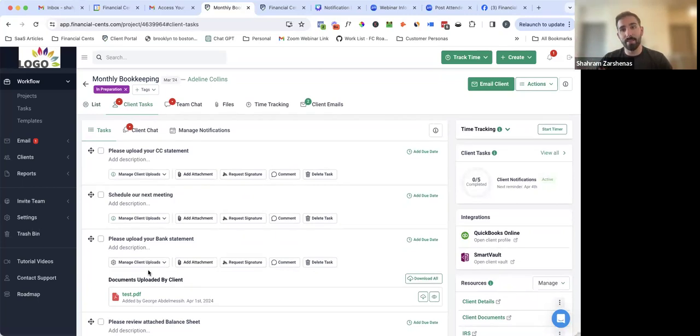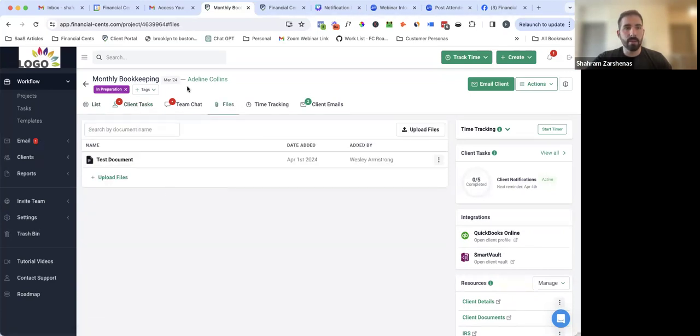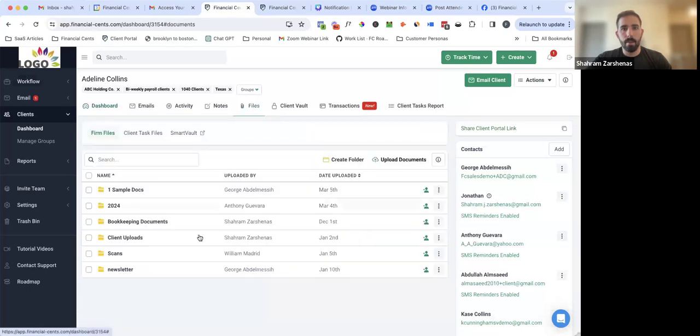And then lastly, if you do the integration, you can back up all the documents on that client to Google Drive and OneDrive. So if we go back to the client, you'd be able to have all these documents backed up and copies of them on Google Drive or OneDrive. So that's coming with the Google OneDrive integration. We're currently in beta testing. It doesn't have all those capabilities in the beta test, but we plan to release all of that in Q2.